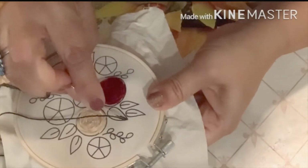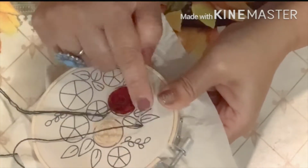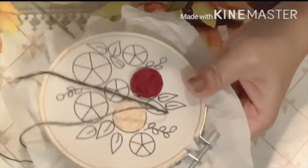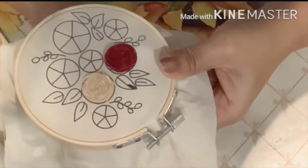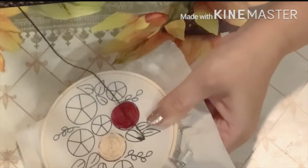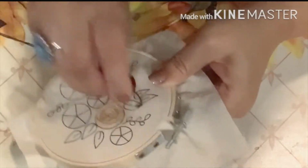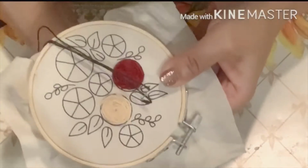And go down on the center line. Next time come up from the left side of the leaf outline. And then go down from the center line. Keep repeating it alternatively from right and left to create a fishbone pattern which also looks like a leaf pattern.